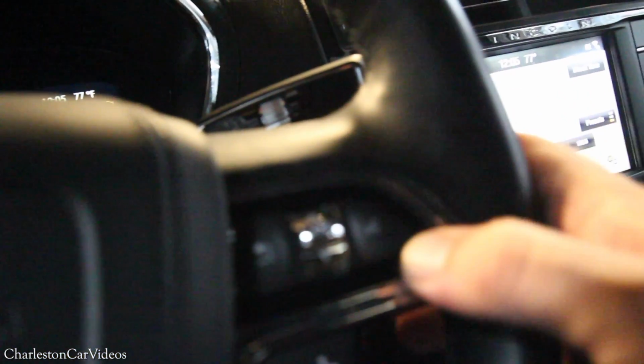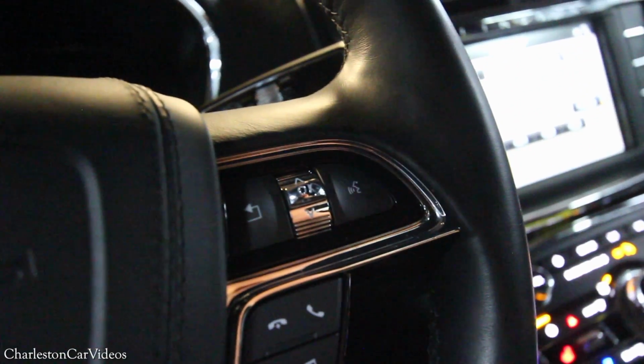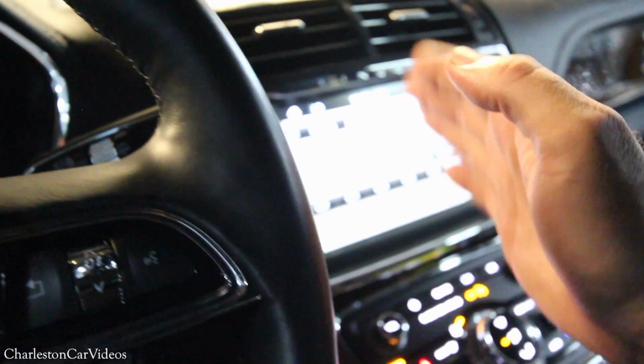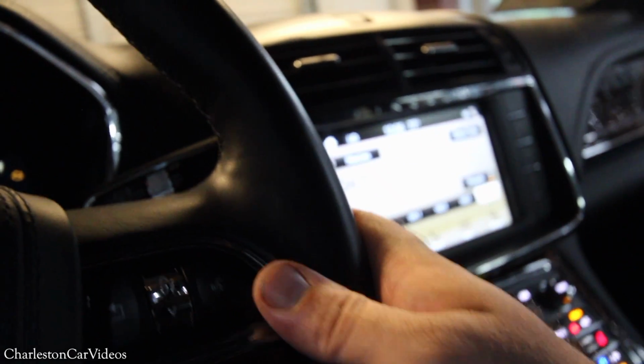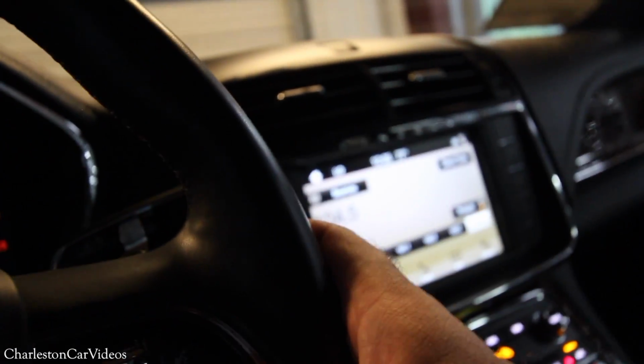Oh, I said hello, and it set the temperature to low. Anyways, we all understand what voice command does. I will tell you folks, if you get a new car with voice command, you really need to take the time to read the manual or go through the voice commands in the system so you know exactly what to say, because it does a lot of cool stuff. Let's try one, just to see what it does.